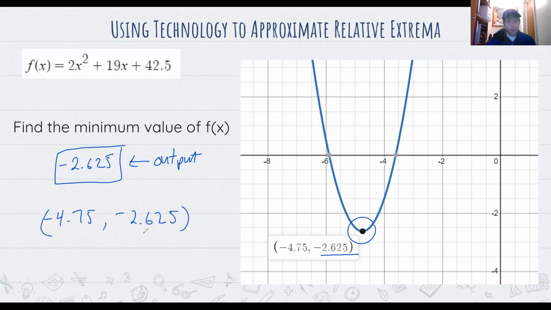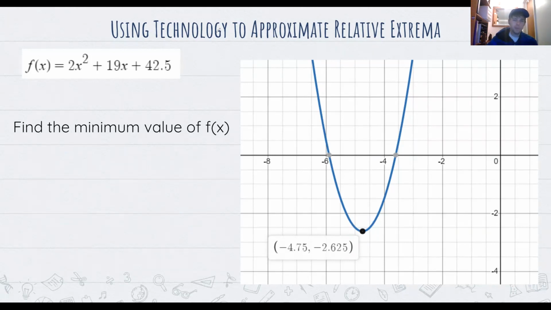Also, when you're doing the Delta Math assignment for this week, it actually asks you to round this to the nearest hundredth, so 2 decimal places. So be careful with that. So in this case, it would be negative 2.63, right? There is a very, very small chance because Desmos is already rounding this to 3 decimal places. It's possible to run into a situation where this third digit was rounded up to a 5, and therefore when you round it up again, you're actually double rounding and you'll get the wrong answer. So you have to be careful. If it happens, it happens. Just move on and do another one.